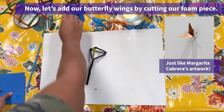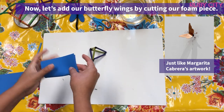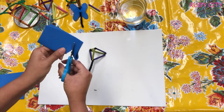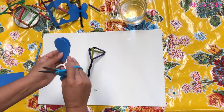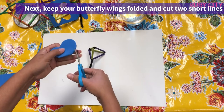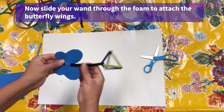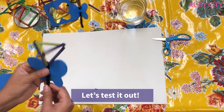Now I've added beautiful butterfly wings to my wand — let me show you how. Take a piece of foam and cut it down to a small square or triangle, then fold it in half. You can draw one pair of butterfly wings or just cut them freehand if you're comfortable. Right at the center seam where the fold is, cut small notches. Then open the butterfly wings up and push your handle through — and you've added beautiful butterfly wings!